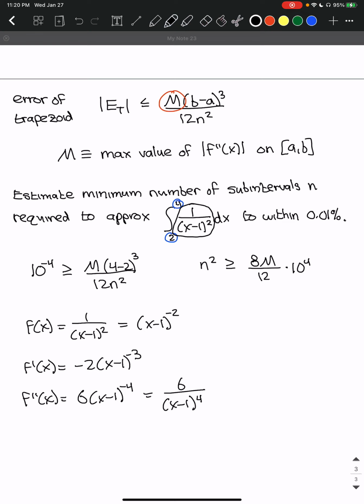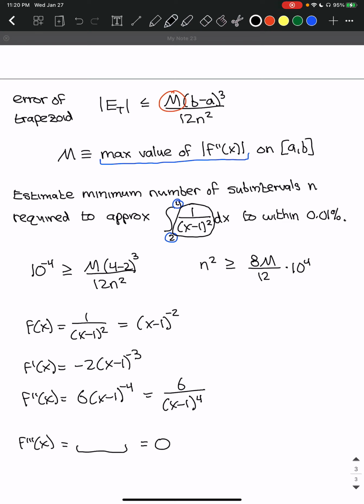Here's a common pitfall of Math 104. At this point, we're looking for a maximum value of the second derivative, right? Back in Calc AB, we would take a third derivative, set it equal to 0 to find the maximum and the minimum, do some sort of test, and check the endpoints. That could take a lot of time, and you could fall into that on an exam. Instead, we're going to look at this function. We know it's going to be decreasing or increasing exclusively within this interval.